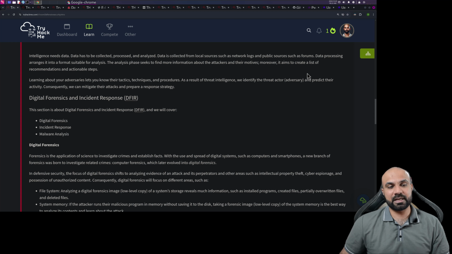Moreover, it aims to create a list of recommendations and actionable steps. Learning about your adversaries lets you know their tactics, techniques, and procedures, TTPs. As a result of threat intelligence, we identify the threat actor, adversary, and predict their activity. Consequently, we can mitigate their attacks and prepare a response strategy.